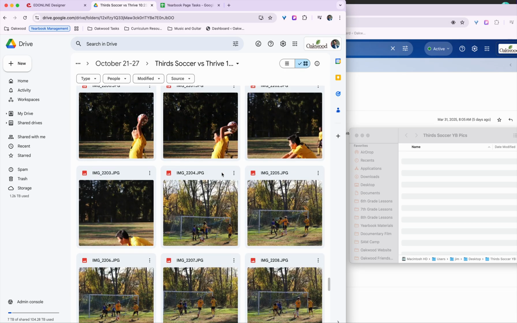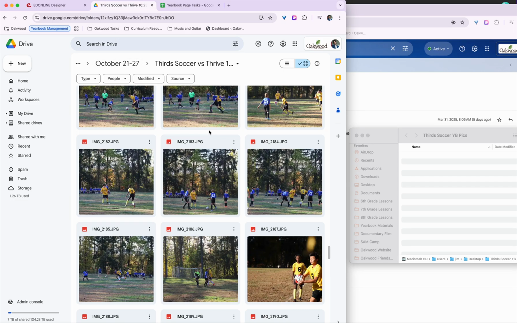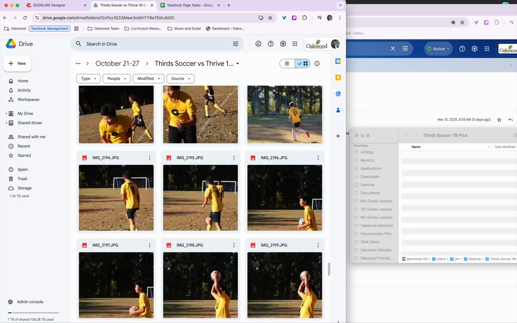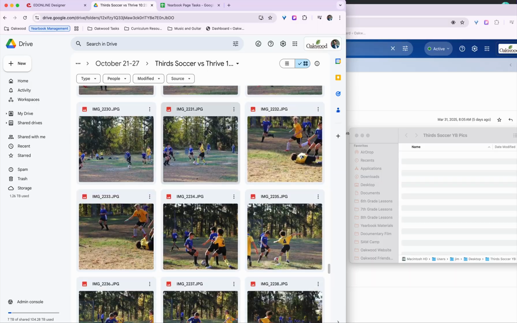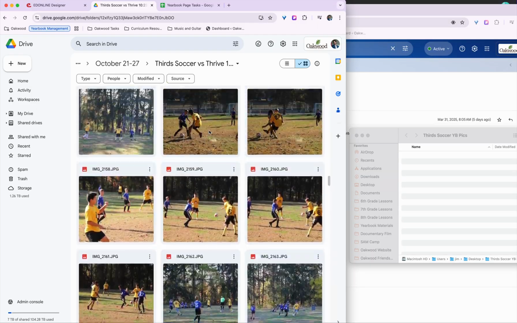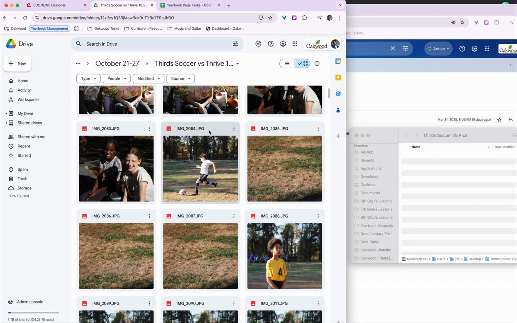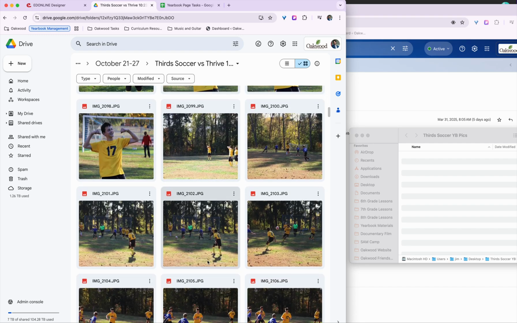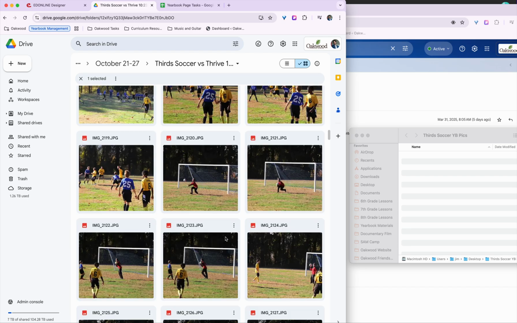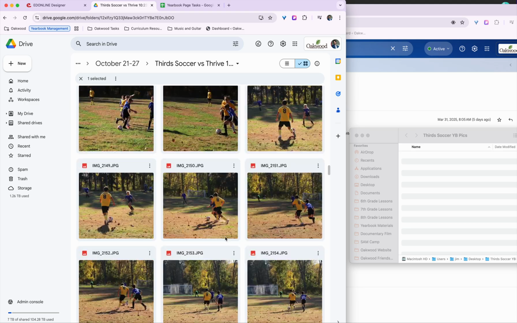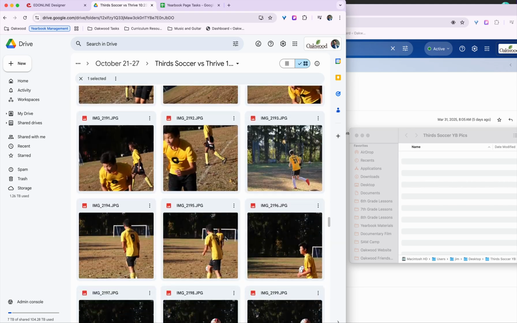The other thing to keep in mind is Thirds is a season-long sport. So that means that you might find 2 or 3 good shots from this game and then you want to move on. But let's just try this game for now. So when I'm looking for pictures, I'm less concerned with these kinds of shots where we have a whole lot of people and no real focus of what's going on than I am for shots like, well, let's find a good one here. Scrolling down.